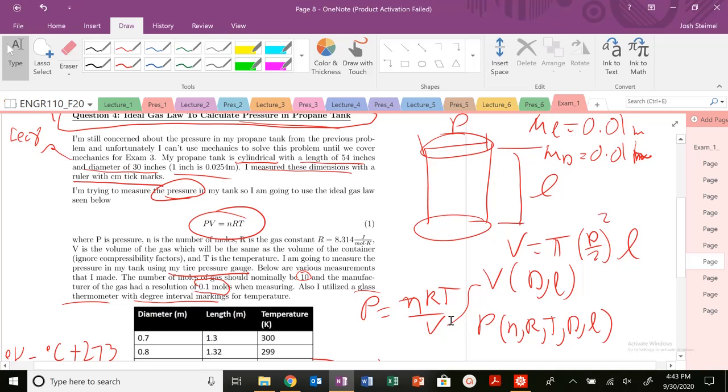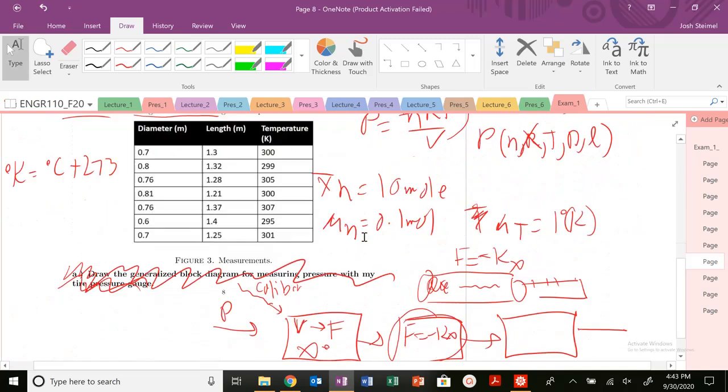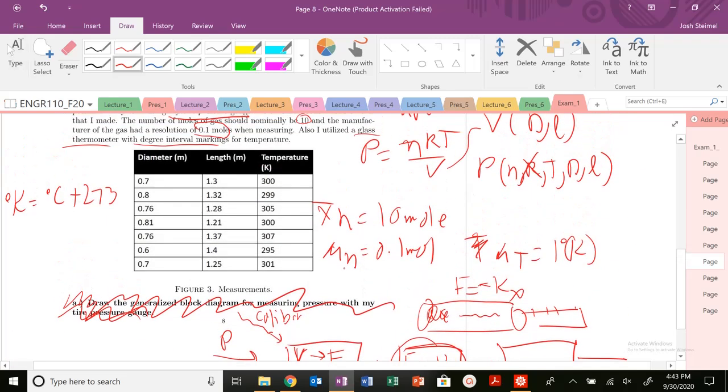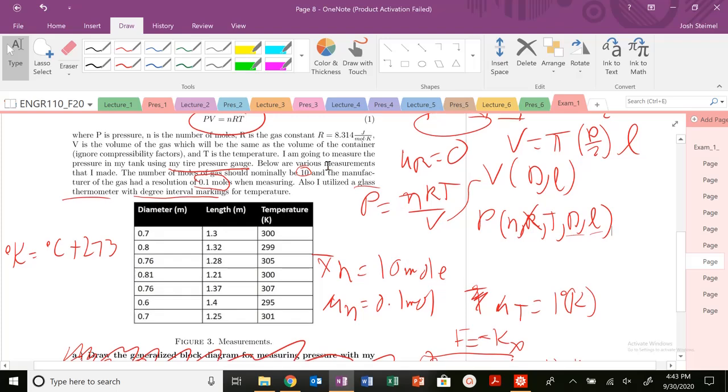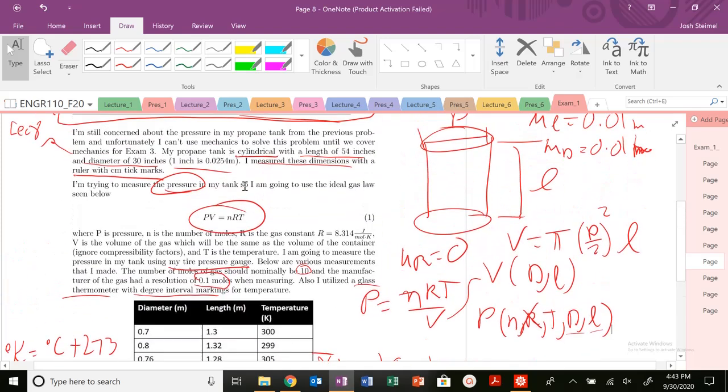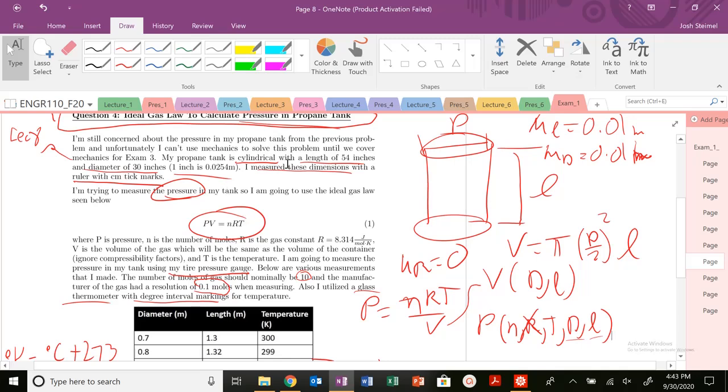There is no statement talking about any uncertainty in R, so we don't have to take that partial, because uncertainty in our gas constant is going to be 0. Now there is some uncertainty that we see, obviously, with our N, T, diameter and length as well. So we'll have to take those partials. But first things first, it says here the rules should be nominally 10, manufacturer this, measured these markings, etc. There's the dimensions.